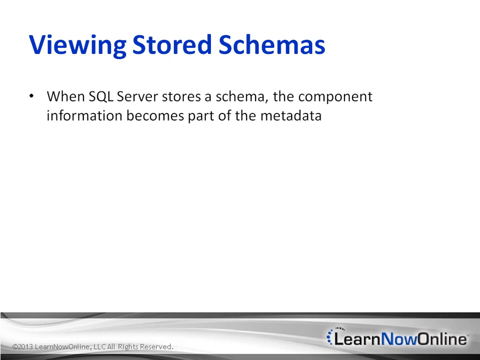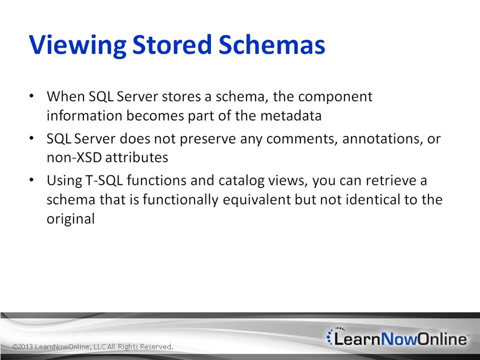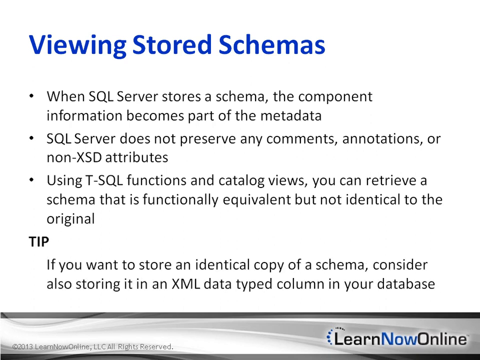When SQL stores a schema, the component information becomes part of the metadata. SQL does not preserve any comments, annotations, or non-XSD attributes. Using some T-SQL functions and catalog views, we can actually retrieve a schema that is functionally equivalent, but not identical to the original. So a tip would be, if you want to store an identical copy of your schema, consider also storing it as an XML data type column in your database. Then you can easily retrieve it and refer to it.